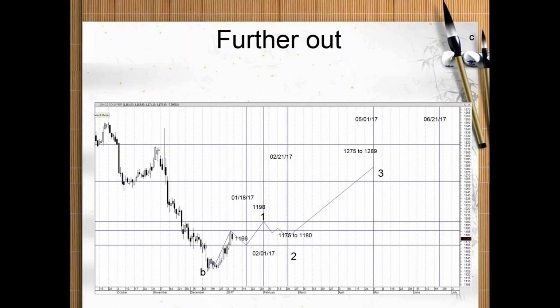And I put the ultimate ending of C up here, again based on proportionality. If this is the top here, July 6th, and then this is the B wave, a C wave of a zigzag tends to be roughly equivalent to the A. So you would measure the magnitude of the A and project that off from here, and you get a theoretical target. That's one way, but that's Elliott. My cycle and harmonic analysis is a completely different picture. When they dovetail, when they meet and agree, is what I've indicated on this slide, as best I can.